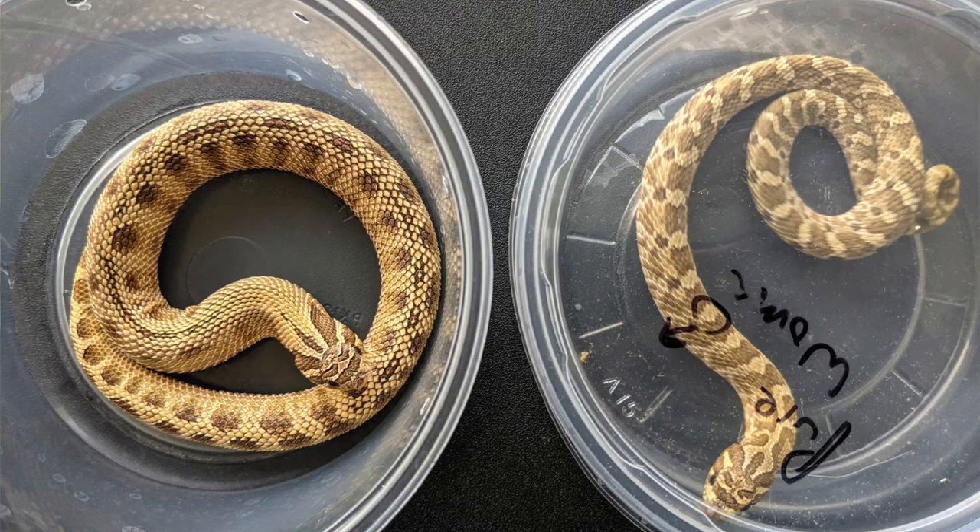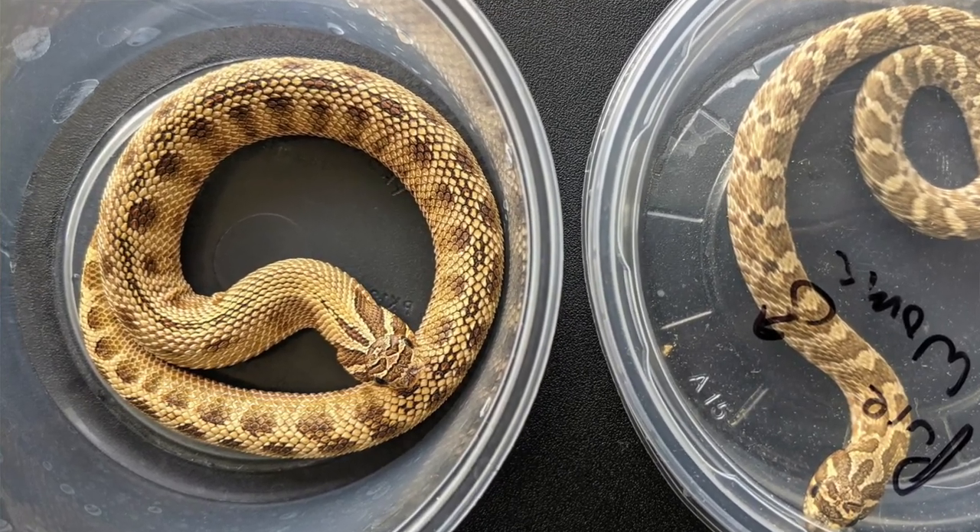Not only just the Lemon Ghost, but I wanted the Woma pattern, and I have a lot of plans with this guy. I think my most anticipated project with him is going to be pairing him with Hazel, who is like my goldish brown anaconda female. I'm not really sure of her genetics other than that she's an anaconda, but I think she's going to pair well with him, and with her unique pattern plus the Woma pattern right here, I think it's going to produce some amazing animals.